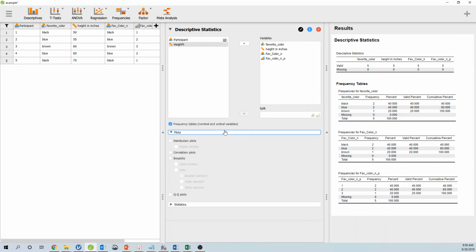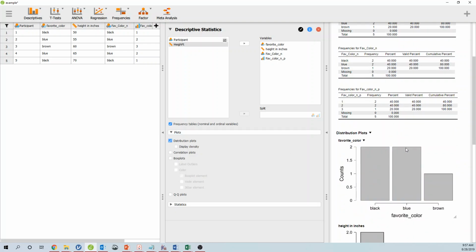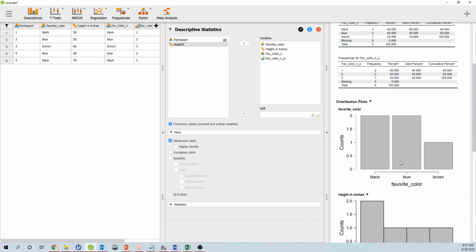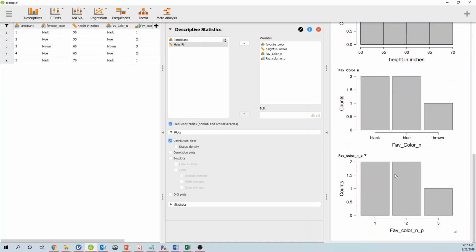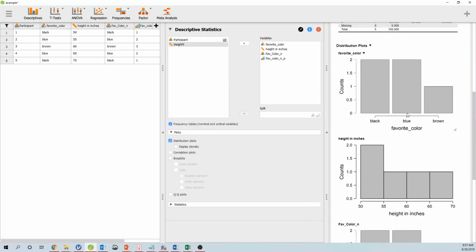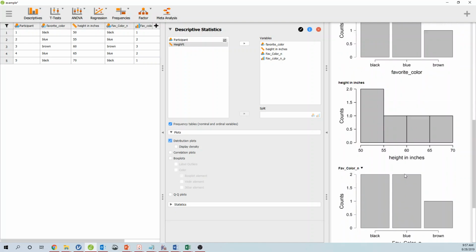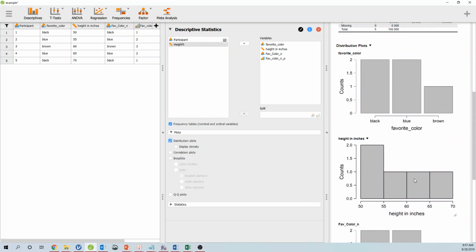Okay, so last thing, how do we get a histogram? So we can go into this plots thing and ask for a couple different types of plots. Right now we're just going to ask for a distribution plot, and it's going to do that for all of the variables that it can do that for. In JASP, it can do that for any type of variable, and so it'll give us a distribution plot that's pretty much the same for each of the favorite color ones, but a little different for the height in inches one, just because this is a continuous variable, so it has to decide what the x-axis is going to be. Remember that for distribution plots, the y-axis is going to be how many times each outcome comes out. So there are 2 people with a height between 50 and 55 and 1 person with all these other categories.